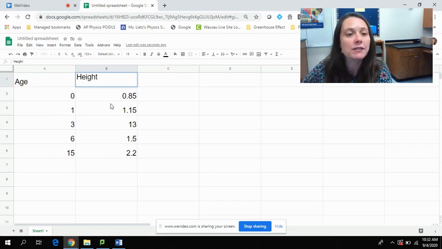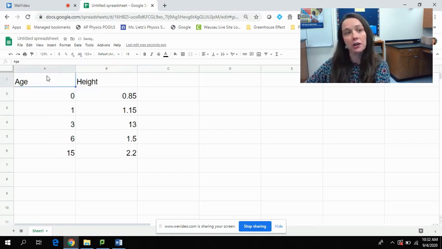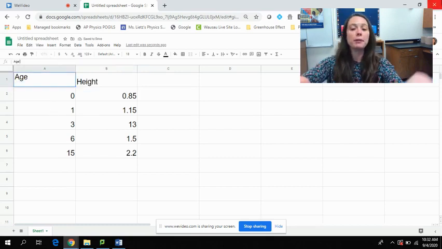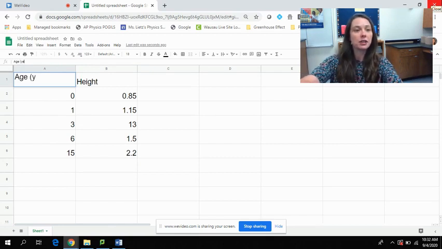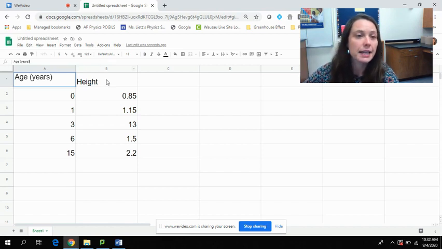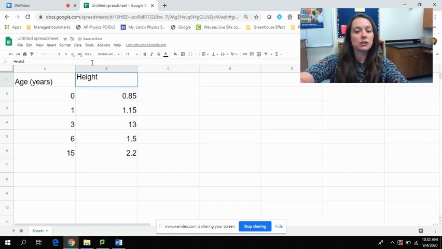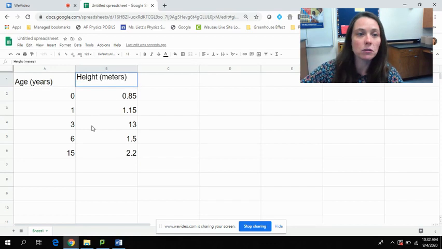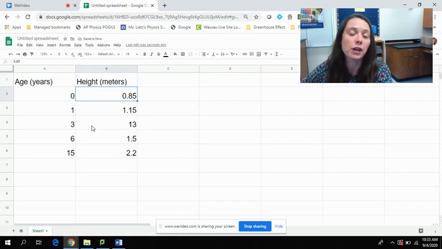If you notice the numbers that I've typed in those spots for the data, I've just typed numbers with no units. Now, in science, units are incredibly important, and so we need to include them, but we are going to include them in the header where we've written the variable. So here where we have age, I'm going to enter the unit that this is measured in, years. Same thing for the height. I'm going to enter that the height is in meters. That way, we have our units included, but the Google Sheet will recognize that these are numbers and not words.